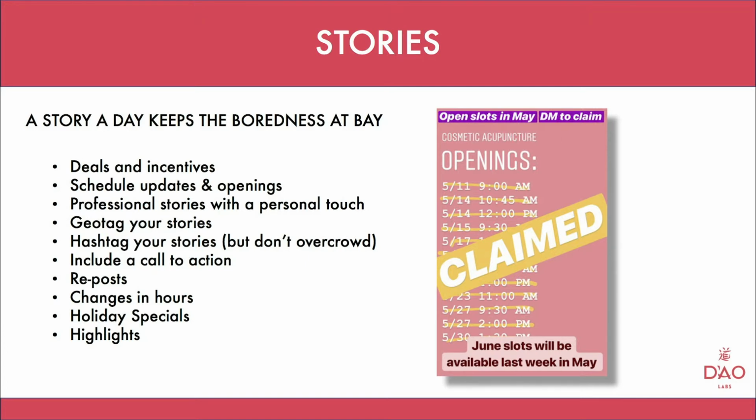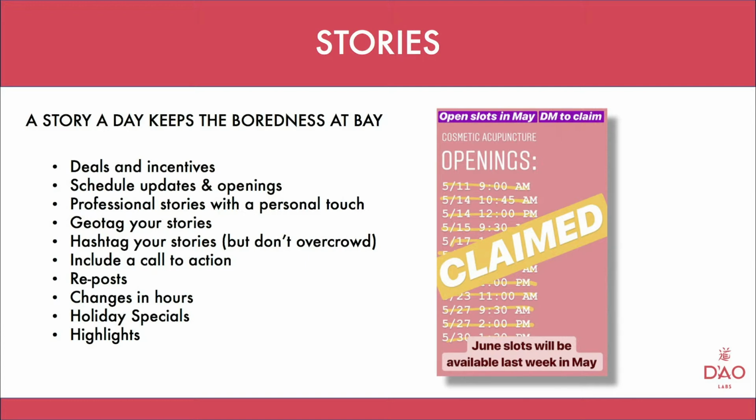You can offer deals and incentives off of your Instagram story. You can schedule updates and openings. Take the photo on the right here as an example of one way that you can be filling your calendar using just your Instagram story, letting people know what dates and times you have available and crossing out the dates and times as people direct message you so that people know what's been claimed. And then it also just makes you look super popular, so people want to get in to see you.